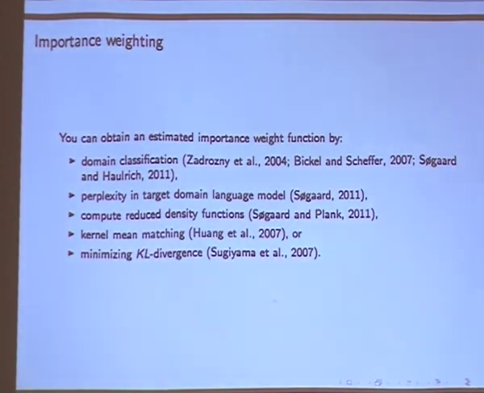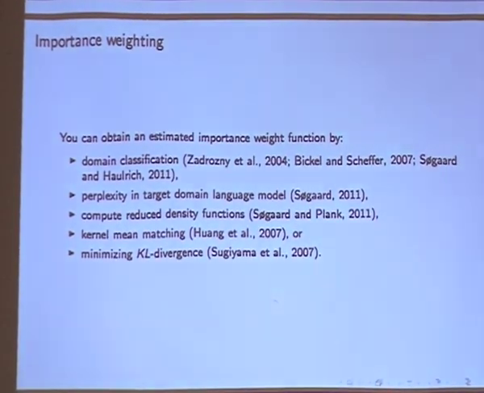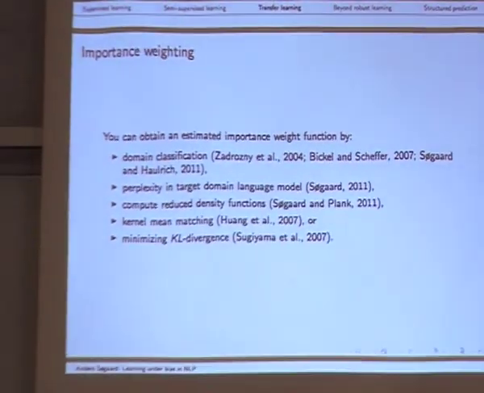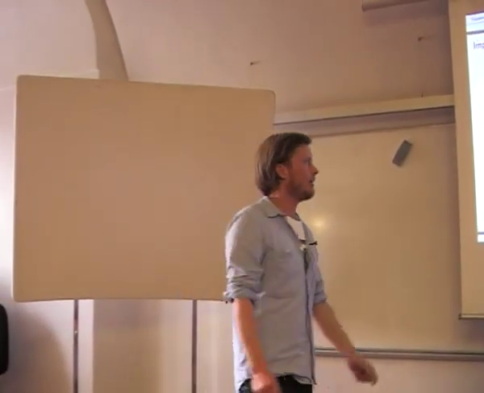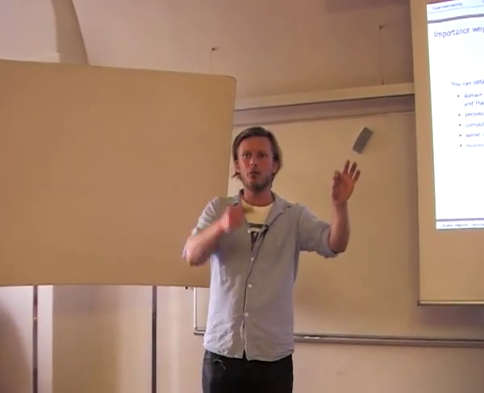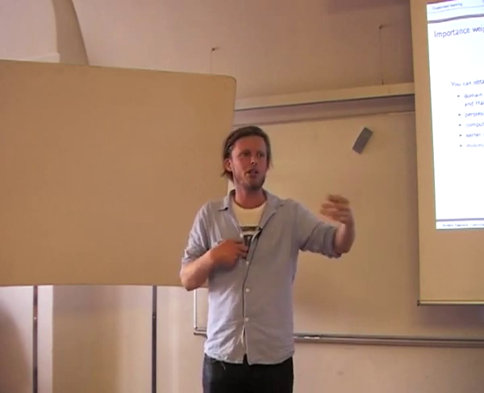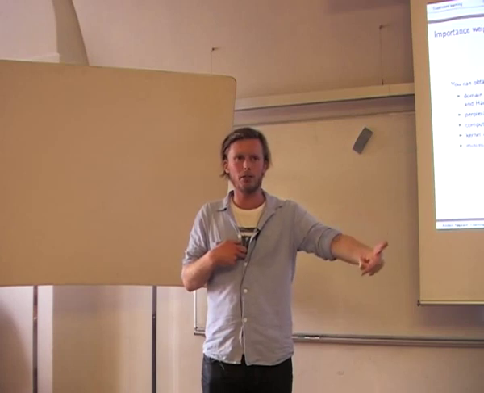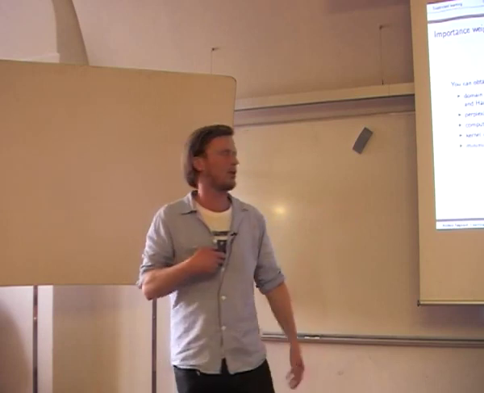And then you run that using cross-validation or something on the Penn Treebank sentences. And you take the classifier's confidence for every Penn Treebank sentence that it's really a Facebook update and use that as a weight, right? Because if your classifier is any good, that's going to be the same as the probability of that data point belonging to the target domain over the probability of that belonging to the source domain. Okay. Of course, you need a classifier that's good at predicting probabilities. So don't use naive Bayes, maybe use logistic regression, for example.